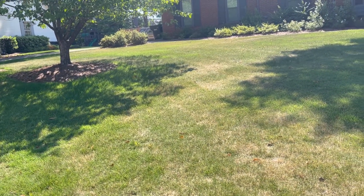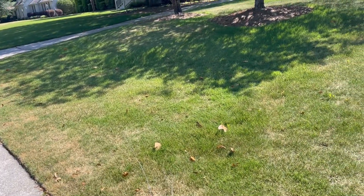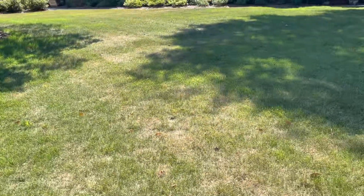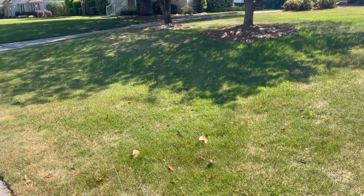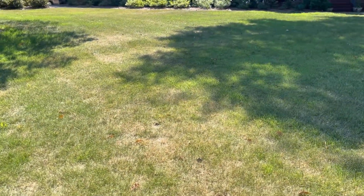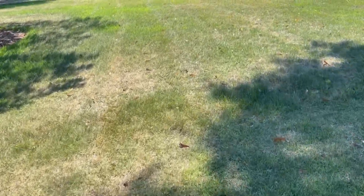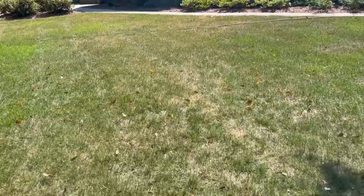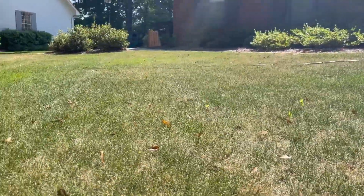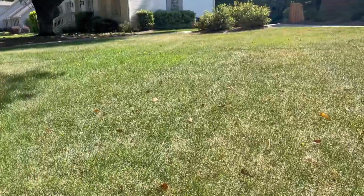Let's go back a few months. This spring, we had some really good rain. I'm in the Birmingham, Alabama area. We had really good rain this spring — our lawns greened up quite nice. And then about a month, month and a half ago, the rain just quit. We have not had any significant rain in about six weeks, and our lawns are starting to see stress from that. About a month ago, this yard was completely green, but now we're starting to see this browning.